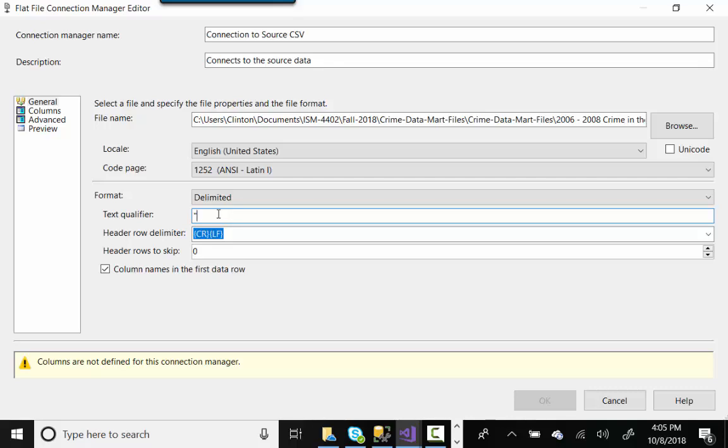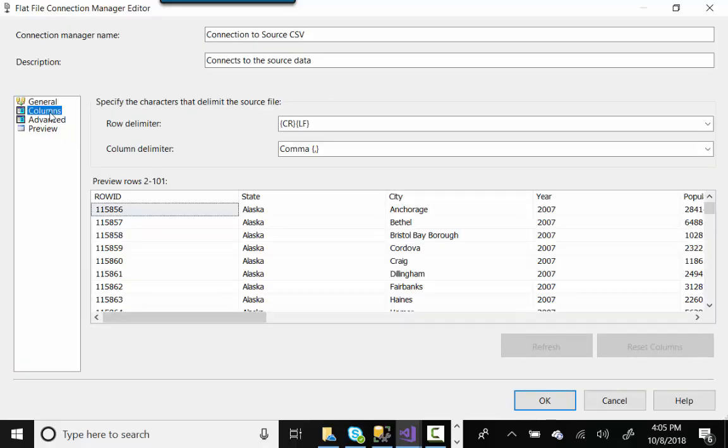It would interpret them as one single column. And right here, the CRLF is the default, and that delimits a single row of data by a carriage return line feed. And I know that my data, the very first row, includes the names of the columns, so I'm going to leave that checked. If it didn't, I would change that.